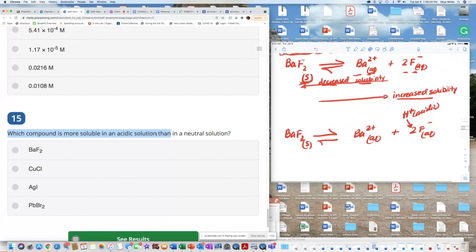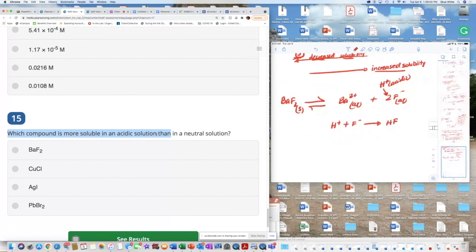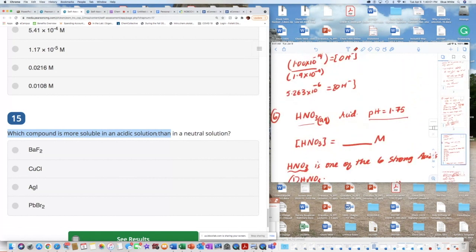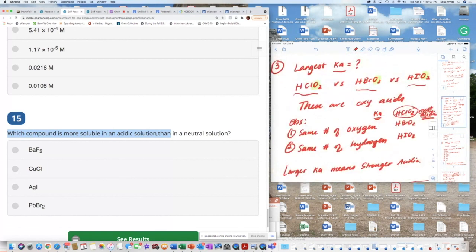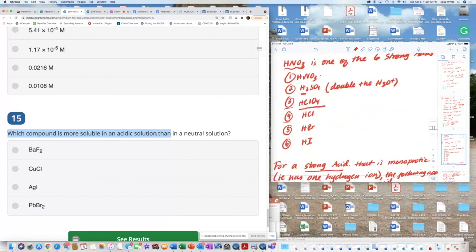Opposites attract. So when the H plus gets with F minus, what happens? They combine to form an acid. Okay, is this one of the strong acids? The list is way, way, way back somewhere. I had that list somewhere, the list of 6 strong acids back here. Oh yeah, there. HF is not a strong acid, right? It's a weak acid. So you want to have the list of strong acids memorized.